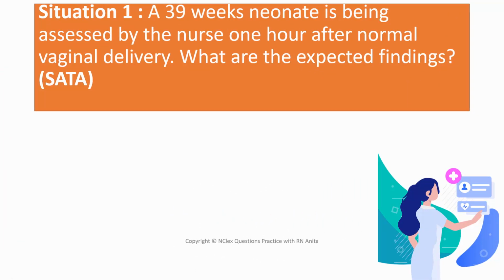Situation 1. A 39 weeks neonate is being assessed by the nurse 1 hour after normal vaginal delivery. What are the expected findings? So this is a SATA question, that is select all that apply. So you have multiple options to choose from where more than one answer can be correct.